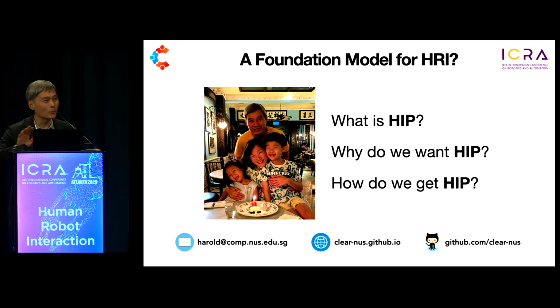So let's make sure we're on the same page first. What is a foundation model? People have different interpretations of this, but let's use my interpretation, which is that it's a strong prior. Okay? It's a strong prior that manifests as a model, typically a machine learning model that's been trained on large amounts of data, that then you can use zero shot, so out of the box for a particular task, or you can fine-tune it with a little bit of data to get better performance. Okay? So that's my take on what a foundation model is. And I think a foundation model for HRI should basically enable interaction. It should enable interaction with people. That's what we want from this model. Okay? And that's still rather vague. So let's try to ground it.